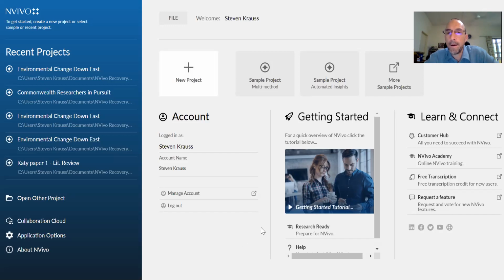Even on this screen, they have initial tutorial videos where you can get going with the basics. On the right, you see Learning Connect. They have online NVivo training. And even on YouTube, they've uploaded tons of videos on how to do certain things in NVivo. So you can really learn it yourself. It's not that hard to do self-learning with these software.